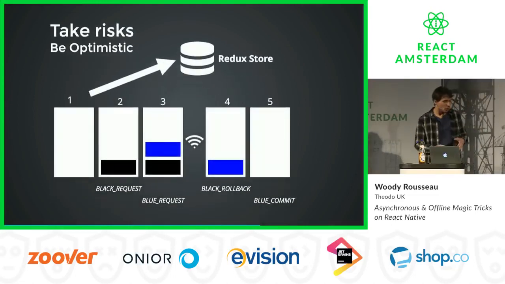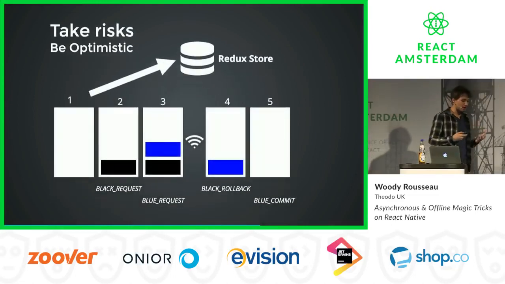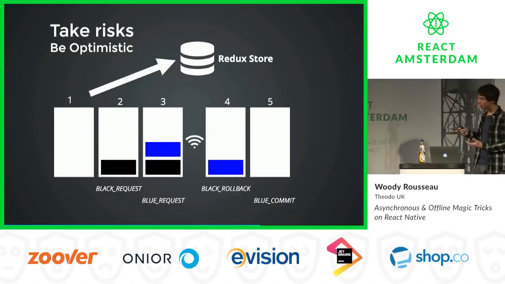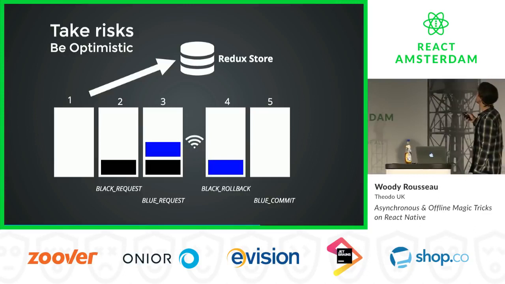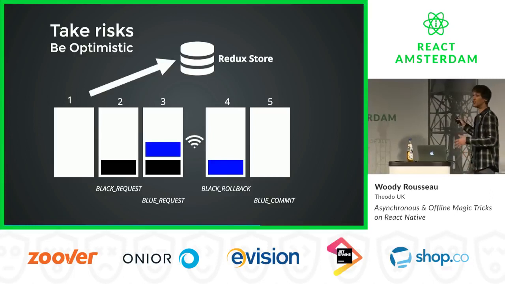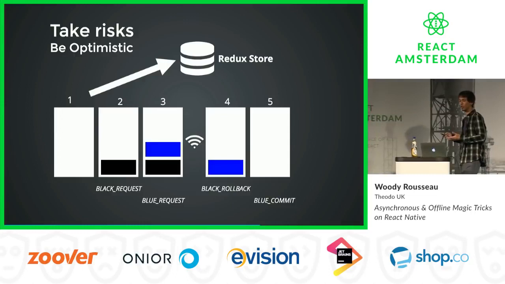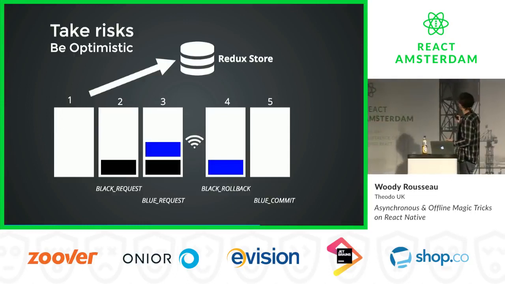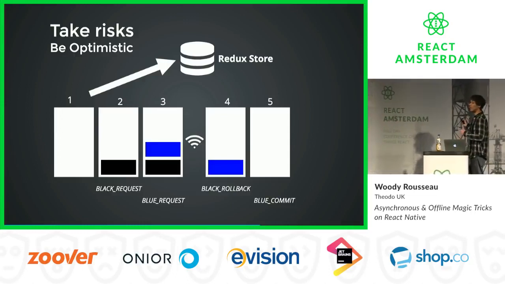So this is a simple implementation of how you could do that. The idea is to store in your Redux store some sort of a queue. So those are different steps in time. And let's say, for instance, that you do a first request. Let's call it the black request. That's a Redux action. Then you have a blue request that you do right after. And because you have no connectivity, they're just going to stack in this queue that you hold in your store. And when connectivity is restored, the queue is going to be emptied one at a time, first in, first out.